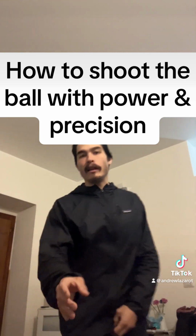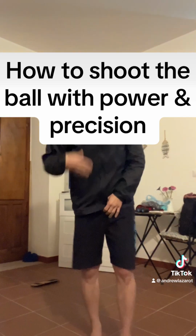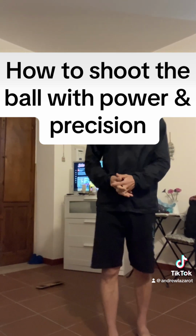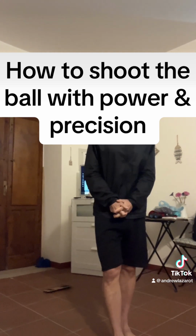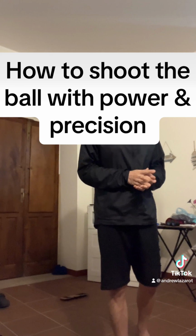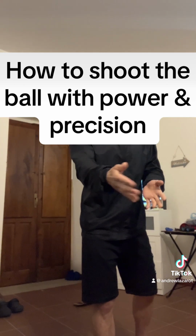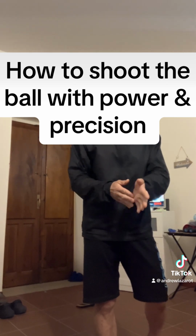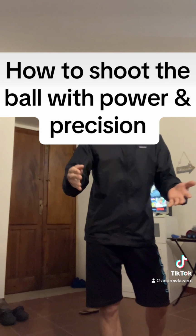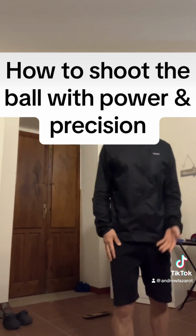A lot of players practice shooting, and they'll spend the whole practice shooting and shooting and shooting. That's the only thing they do. Yet when it comes to game, they won't score a goal, because they haven't spent the time juggling, they haven't spent the time dribbling, and for that reason, they can't take the ball out of the air, they can't create space for themselves in 1v1 situations with defenders. They can't connect passes on the field, which means they can't help advance their team into the final third. It's the simple things.